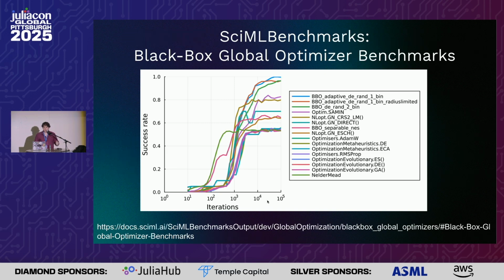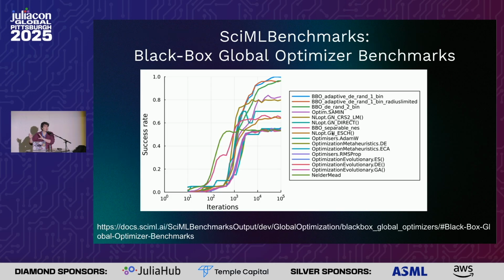1,000, 10,000. And one of the things that we found is actually this native Julia method, BlackBoxOptim.jl, tends to be fairly good, like a 95% success rate. And so we're trying to find harder problems to be able to make it fail. But you can look at these benchmarks and it kind of suggests that there are some black box global optimizers that tend to converge well, and there are some that don't tend to converge as well.